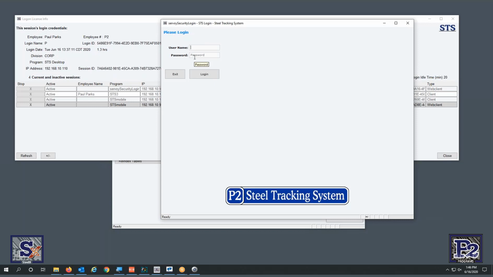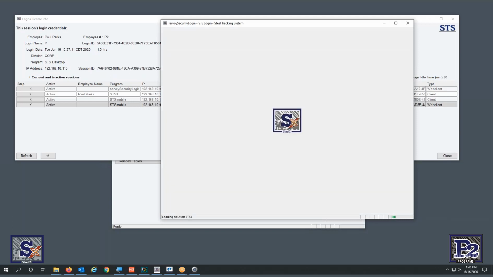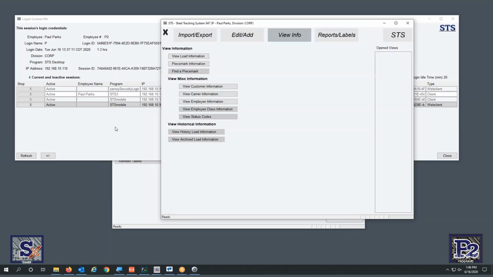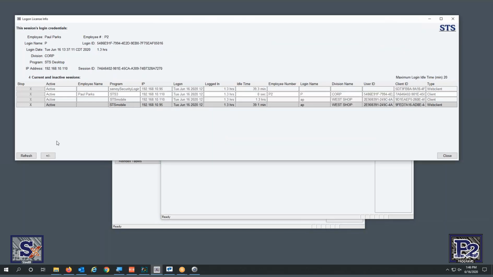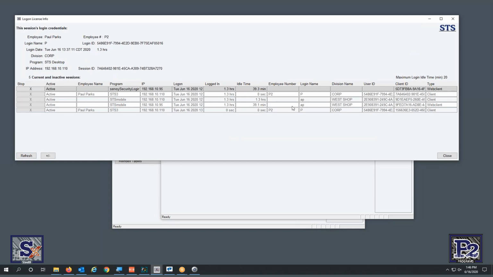So I will log in as capital P again, and I'll hit refresh. There I am.